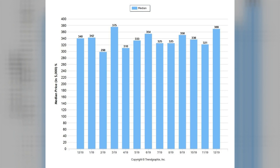You guys can't see this, but the average active price was 1.223. It's up to 1.289 in Lauderdale. The average sold price, look at this drop off, 573,000 versus that 1.2 plus for the active price. But the average sold price from 573,000 up to 611,000. Look, this is my point. Every metric that I'm looking at right now looks great for sellers. Really good news. And like I said, if you've been with me for a while, man, when was the last time I came on and said that?